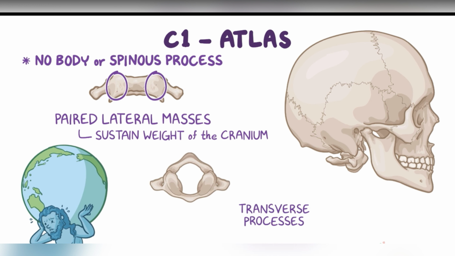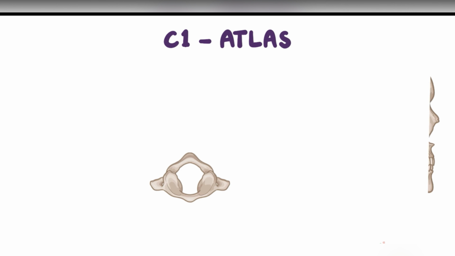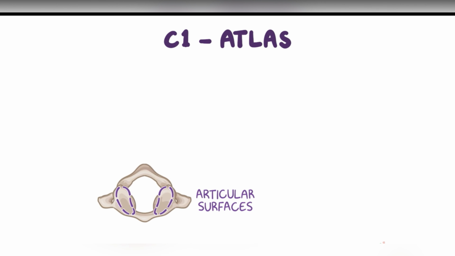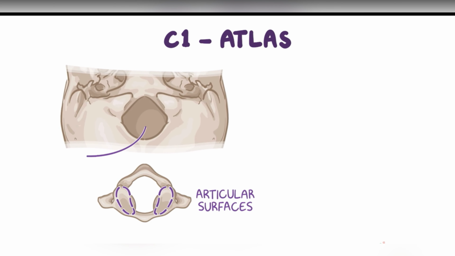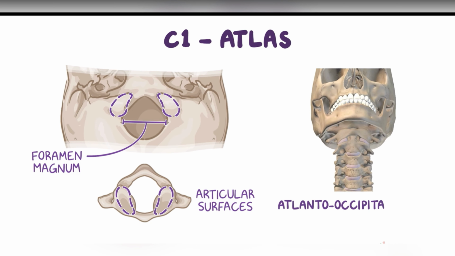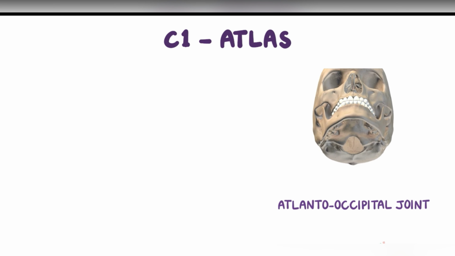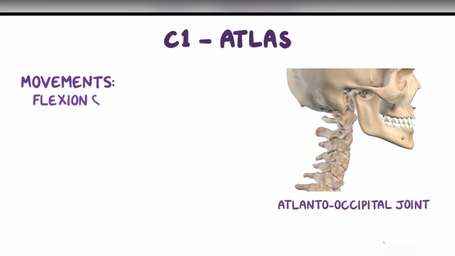The transverse processes of the atlas arise from the lateral masses, so these processes are placed more laterally than those of the inferior vertebrae. This makes the atlas the widest of the cervical vertebrae. Now, the lateral masses have 2 superior, concave, kidney-shaped articular surfaces. These surfaces articulate with 2 large cranial protuberances on either side of the foramen magnum on the occipital bone to form the atlanto-occipital joint. The movements permitted in this joint are flexion and extension.